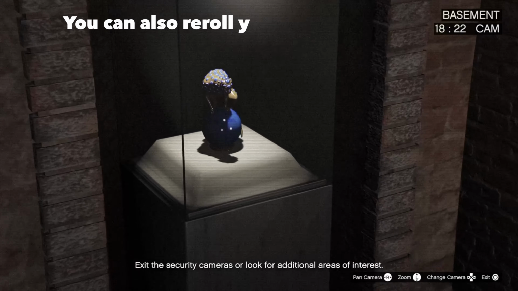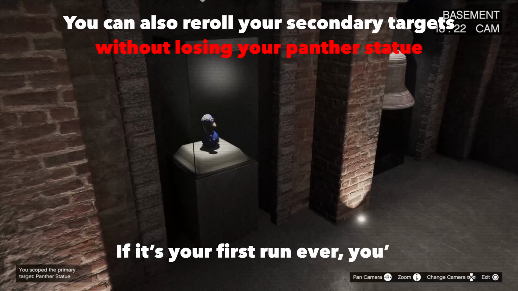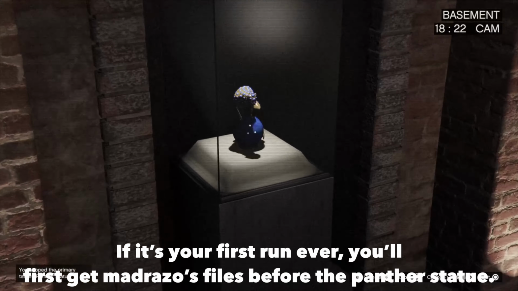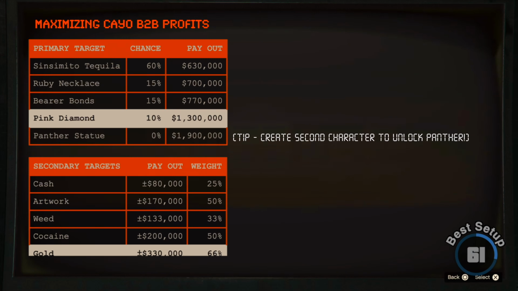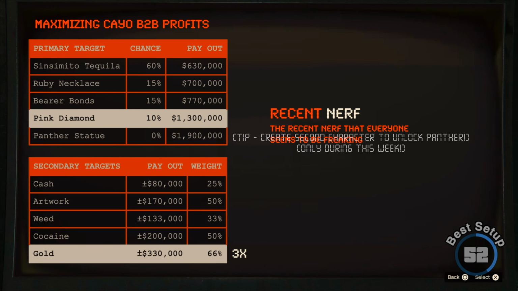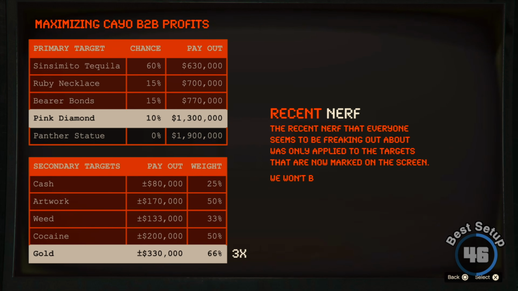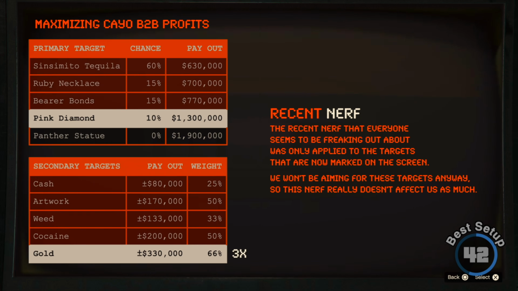You can also reroll your secondary targets without losing your panther statue. If it's your first run ever, you'll first get Madrazo's files before the panther statue. For our secondaries, we really want a minimum of 3 stacks of gold, since gold has always been the most valuable secondary target. The recent nerf that everyone seems to be freaking out about was only applied to the targets that are now marked on the screen. We won't be aiming for these targets anyway, so this nerf really doesn't affect us as much.